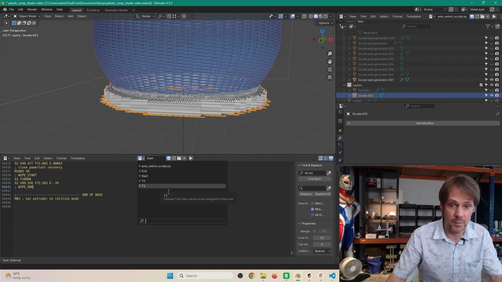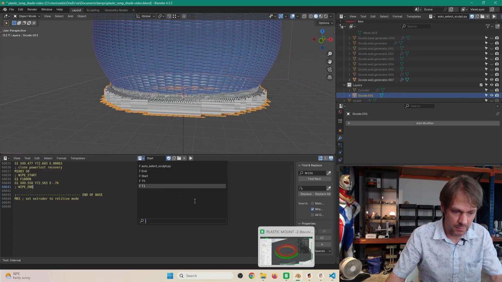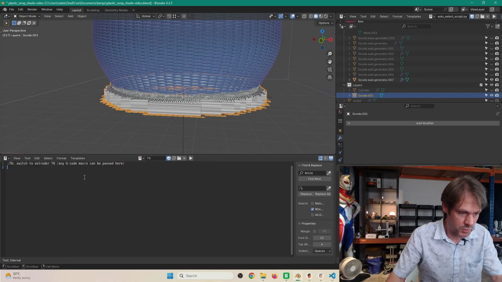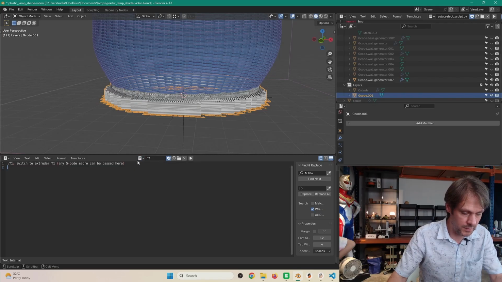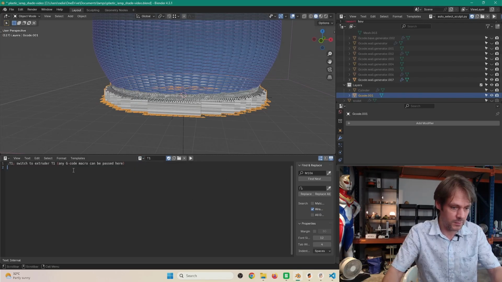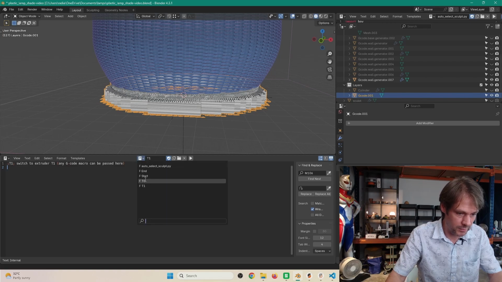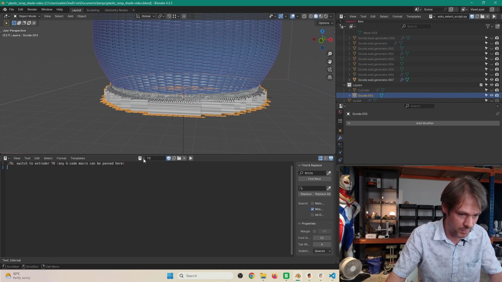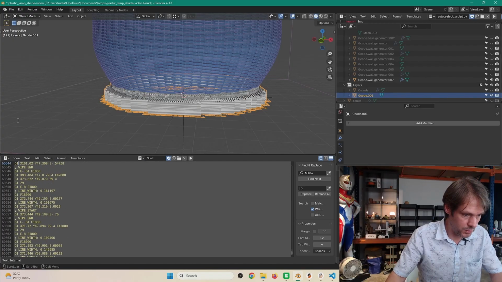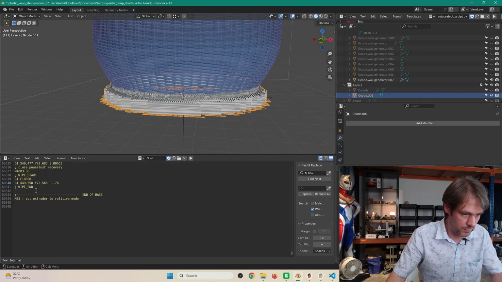What I realize when you're exporting to Bambu Labs is that you need to make sure there is no text here to switch on the T0 and T1. T0 and T1 are used as tool changes, but you don't want to trigger a tool change. So you need to make sure on T1 and T0 you comment out that line entirely so it no longer runs that command. And you have that.